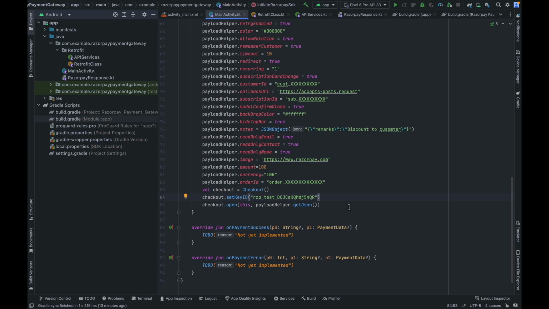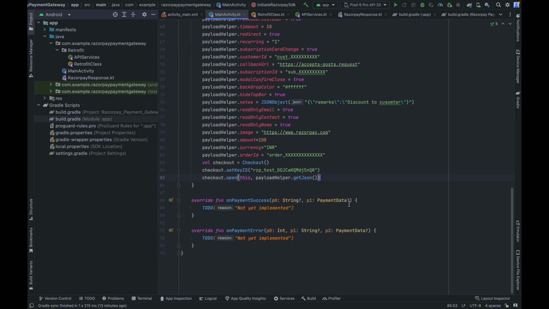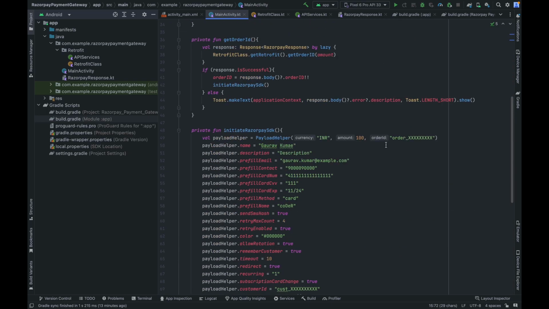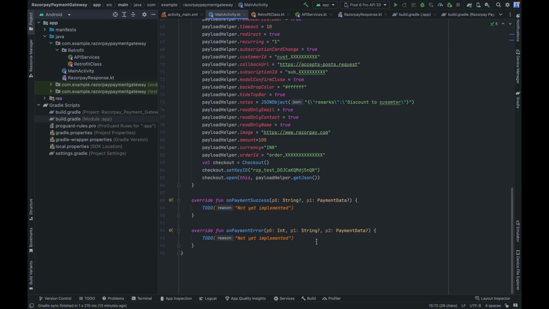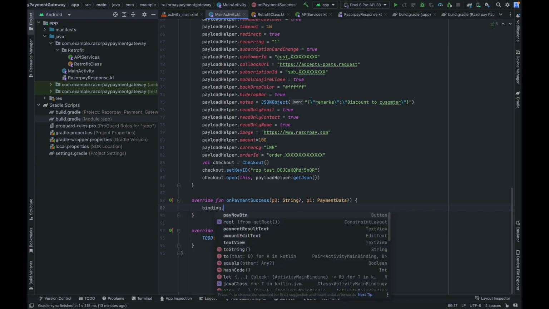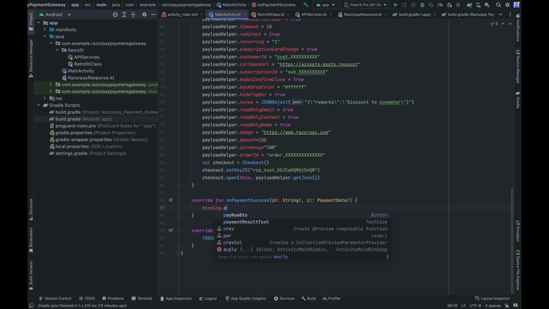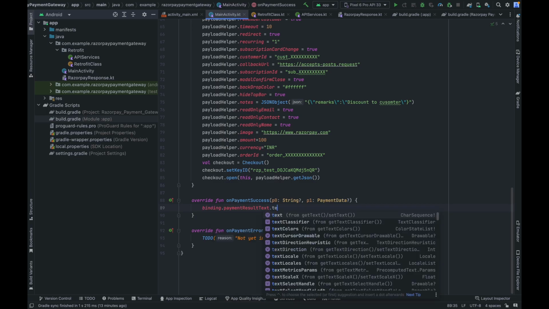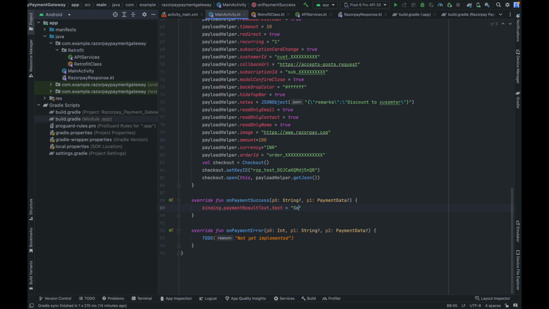So we also have two members of this payment result class, and one is on success and one is on error, and we are going to use binding dot, what was the name of it, it was payment result dot text, and I'm going to set the text to successful, and same with this error, failed.